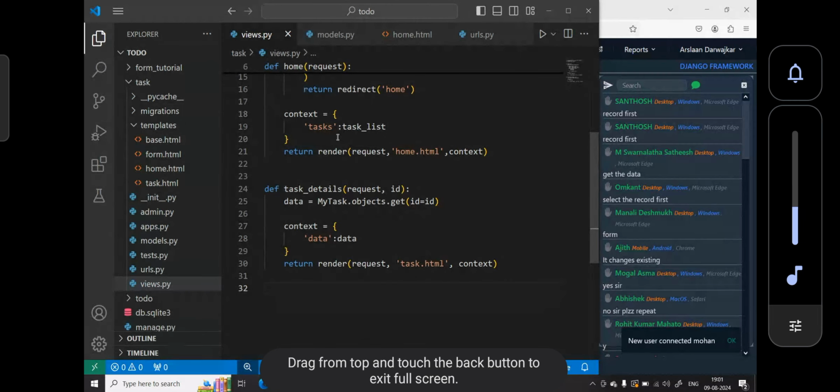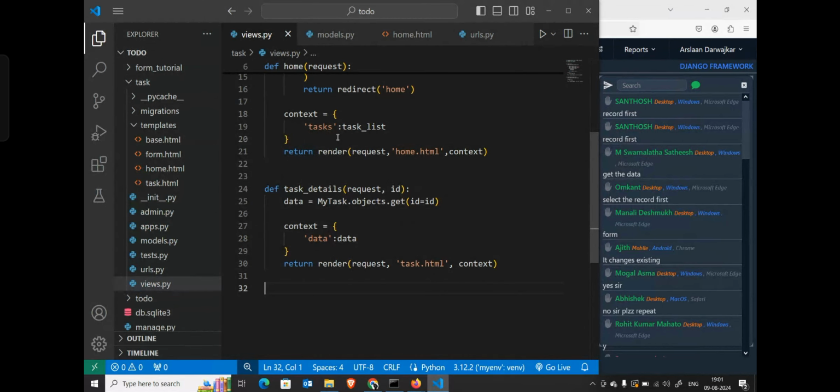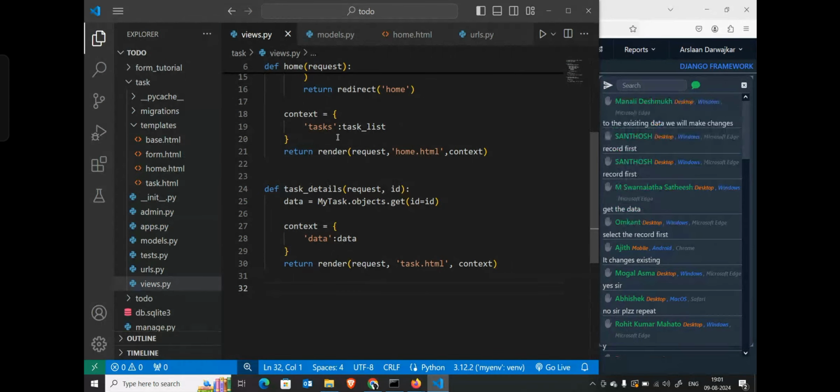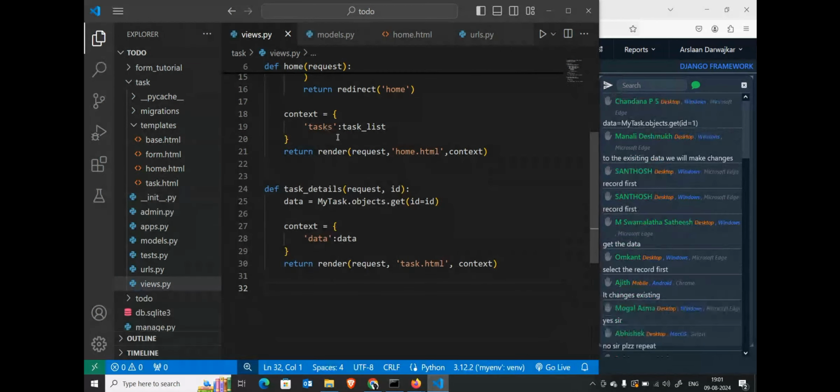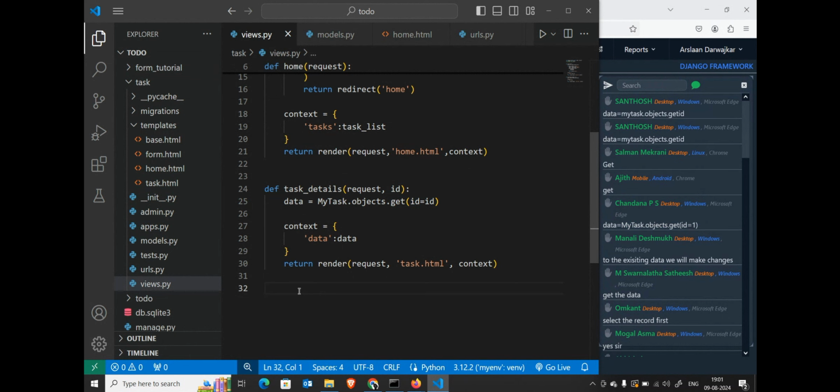To get that particular record or the data, yes or no? Correct? How do we get it? Using what? Correct. First, we have to get the data using this get method. Using the ID itself, we are going to get the particular data. Yes or no?